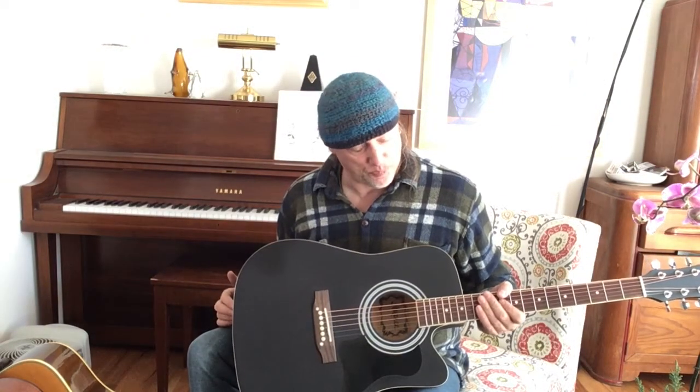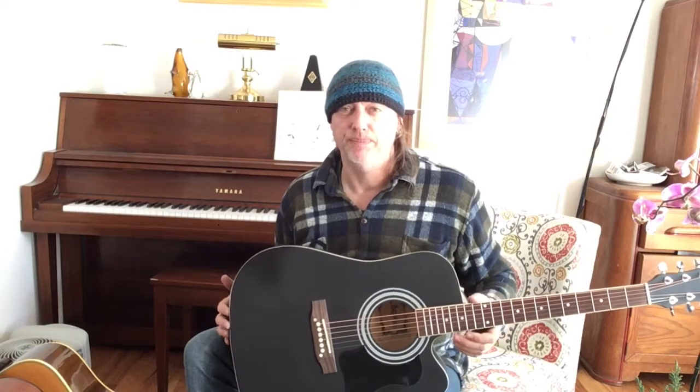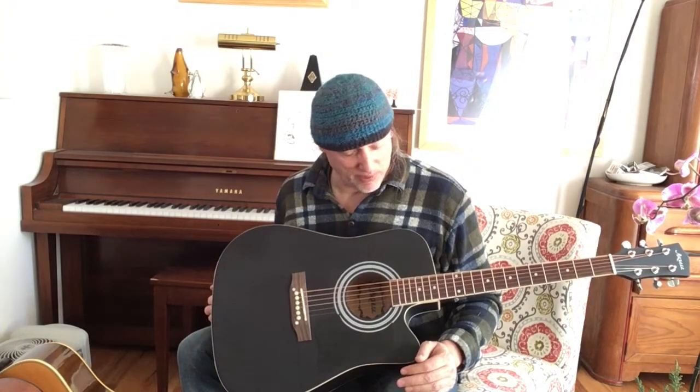Our friend China Guitar Skeptic did one on the Glory dreadnought, which he bought for $45 shipped. He set it up and played it - it was just fine. For $45 shipped, if you learn a bit of setup, get the action right, get the neck relief right, and clean up the frets, a lot of these guitars will play and someone can learn on them. The problem is right out of the box they're usually awful. This Artall had a really high saddle and the neck was bowed forward - you could fit your hand under the strings. But I've got it sorted out now.